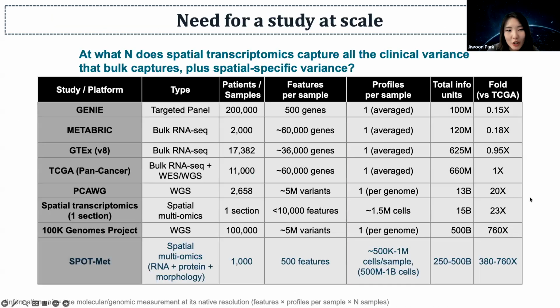Of course, as we build a large set of data sets, I started questioning how much data we really need. Is 1,000 enough, given a lot of genomic studies have been putting together larger sets of samples to ask a stratification problem or how to generalize the patient information? The amount of information that we're getting from the 1,000 patients alone is very equivalent to the previous really large-scale 100K genomes projects, because we are getting so many subcellular features and number of cells from each of the patients.